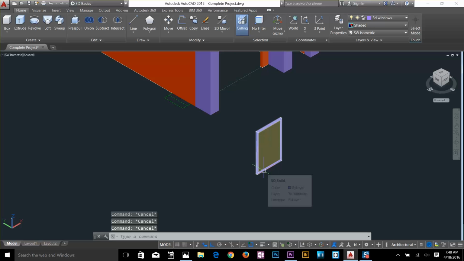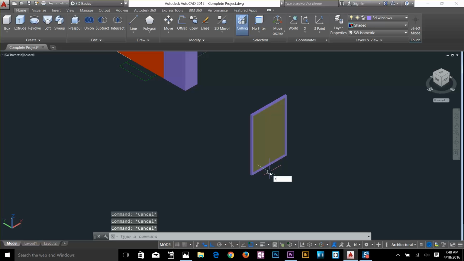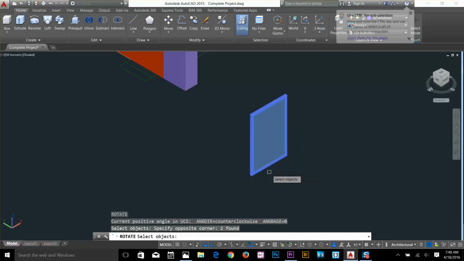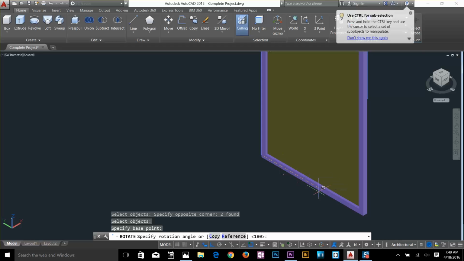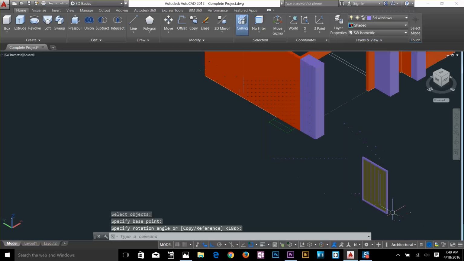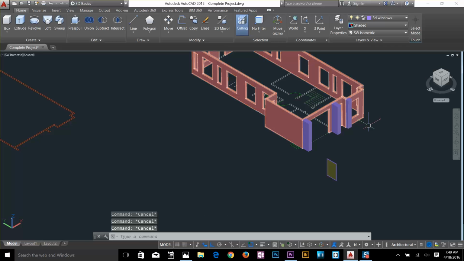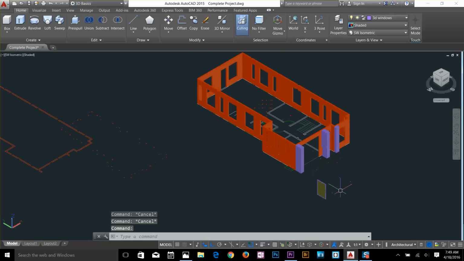To rotate on a Z axis, you select your rotate command, select the object, and then click here, and because your ortho is on, you can just drop it. So now I'm going to copy paste and drop all my windows, and then once I'm done, I'll speak to you guys. Alright.